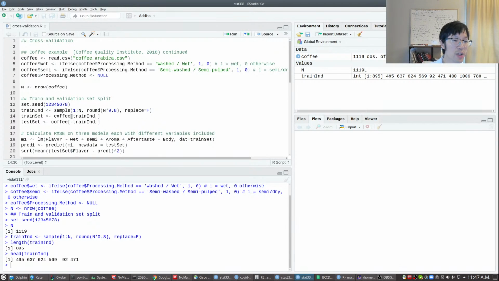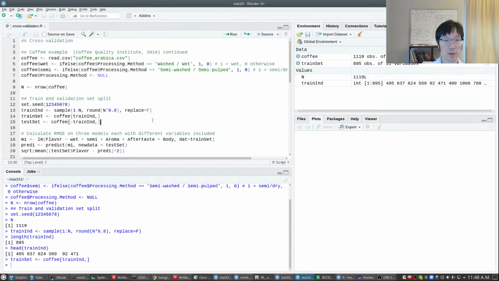Once I have the indices, I can easily construct a train set and a test set. The train set is simply to select the rows that are in the set of training indices. So that's my train set. And then the remainder are going to be used for, well, I should be a little clearer here, I can call this the validation set.